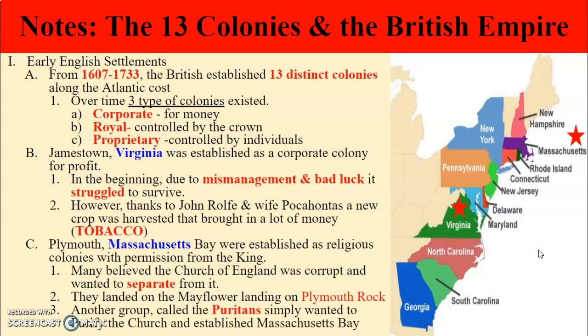The second type of people that came were the Puritans. The Puritans also landed in Massachusetts, but they were a little bit more connected to the Church of England. So they didn't want to separate from it. They wanted to purify it. Get it? Puritans. So they wanted to purify the Church of England. And in order to do that, they needed like a fresh start. So they came to America, to the Americas, and landed on Massachusetts Bay. So those were the people that landed here.